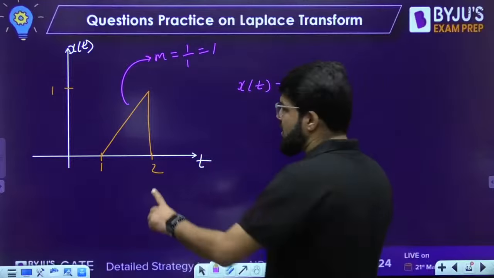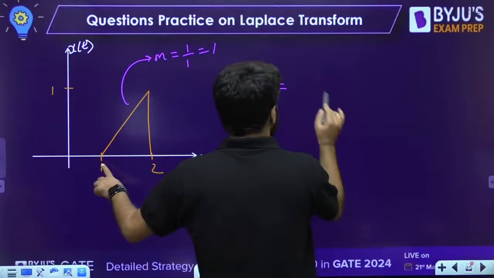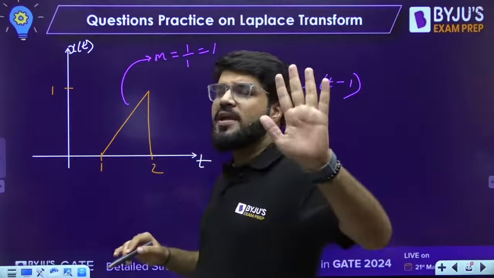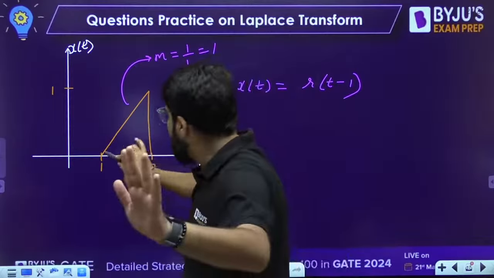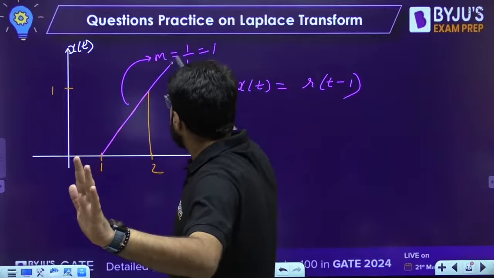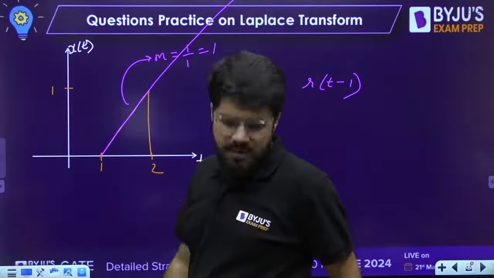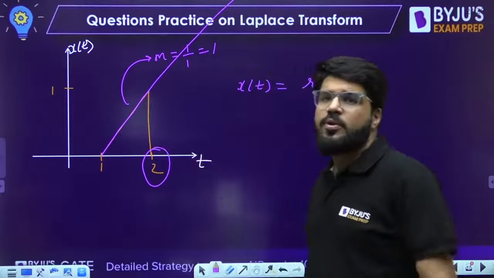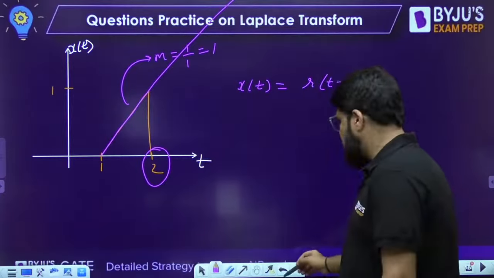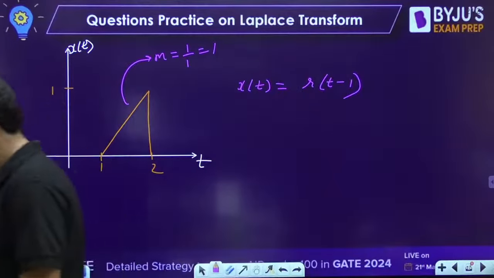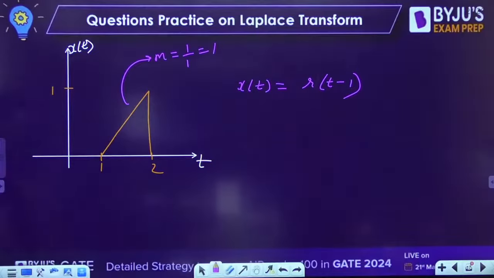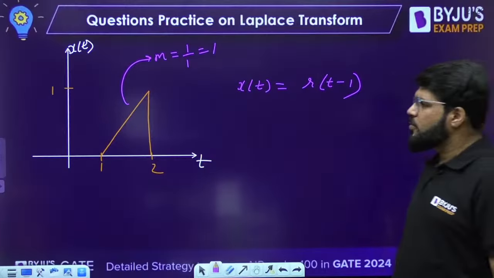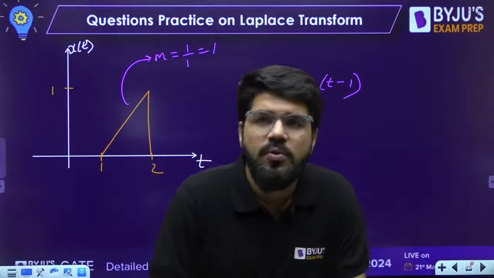But where does the ramp start from? Not at the origin, at t equal to 1. So it is a shifted ramp, r(t minus 1). But if it is only r(t minus 1), a shifted ramp, then once the linear relation starts, the ramp goes till infinity. But no, it doesn't go till infinity. There are important changes at the point t equal to 2. And what are the important changes at the point t equal to 2? Let us highlight that.